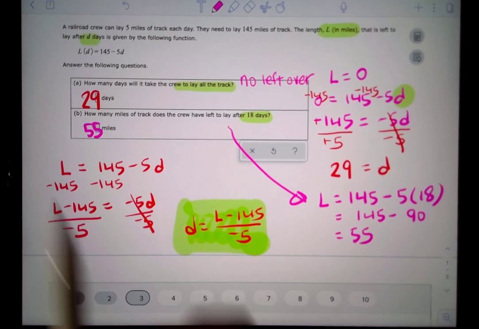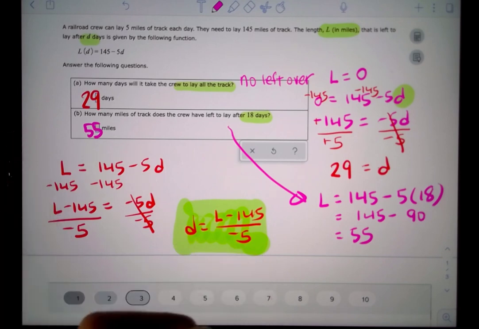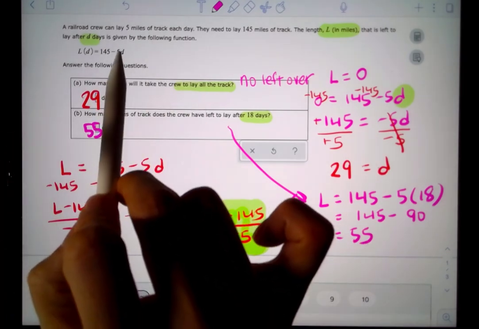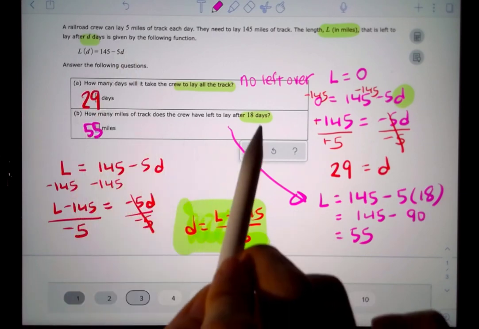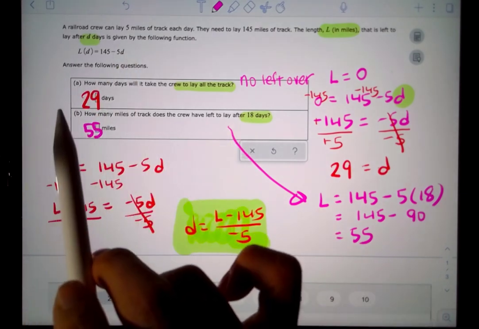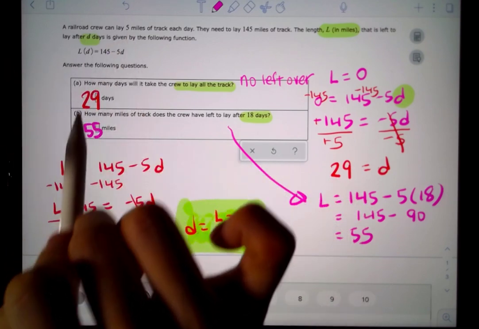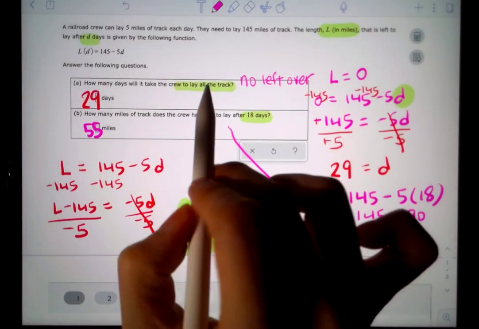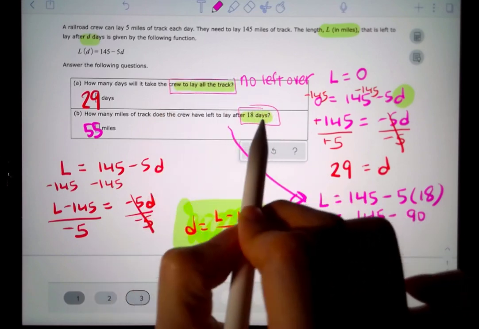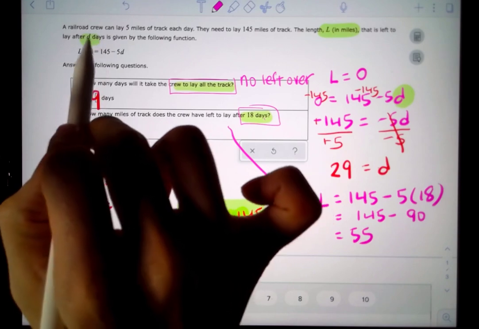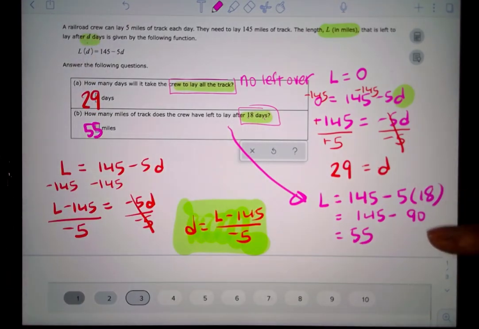So literally, you know, A and B, for one of them you put the number into D, the input, and for the other question, you put the number for the output. So it depends on the question, but you have these two questions, and you can get some hint from the unit. Days. So D is 18, like that. All right. Last one.